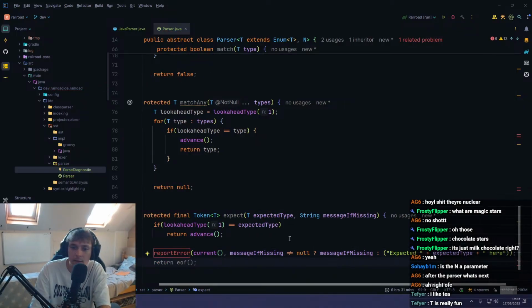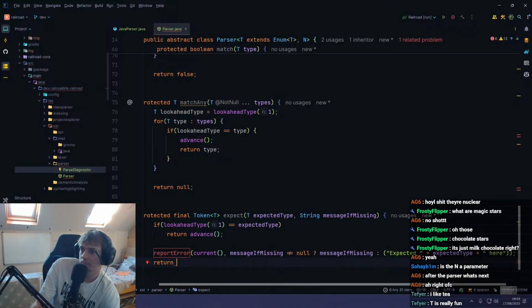And then after we've reported the error, we can return some kind of missing token. We want a way to say that it's missing, right? We don't want to throw an error or break it, because we need some kind of error recovery system later on.